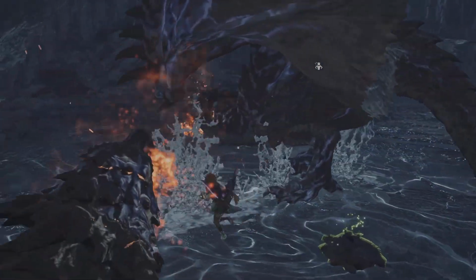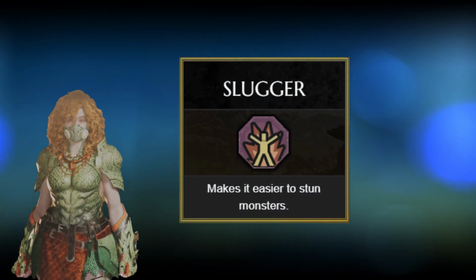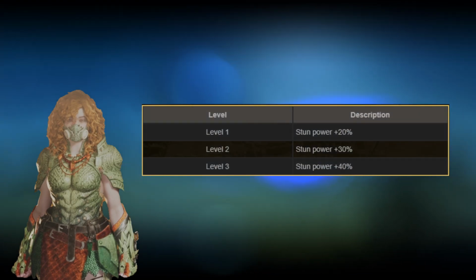fun build. Just be aware that if you want to knock out the monster more than one time before it dies, you have to have the Slugger skill active. Otherwise, it will take an eternity.